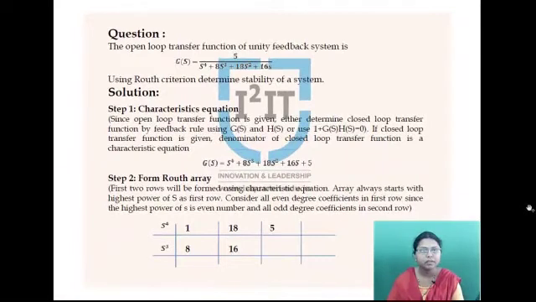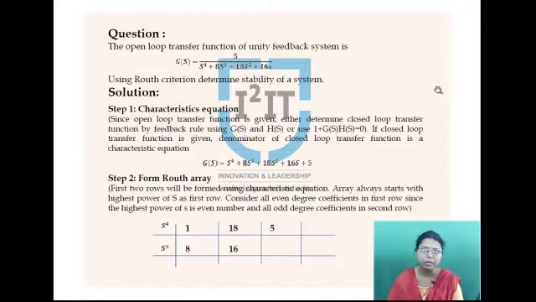In the methodology, the first step was deriving the characteristic equation. Now here, from the numerical, it is clear that the gain of the feedback system is unity. That means H(s) of the system is 1. And G(s) is given as 5 / (s^4 + 8s^3 + 18s^2 + 16s). So we have G(s) and H(s) available from the given data. From this, we need to find out the characteristic equation.